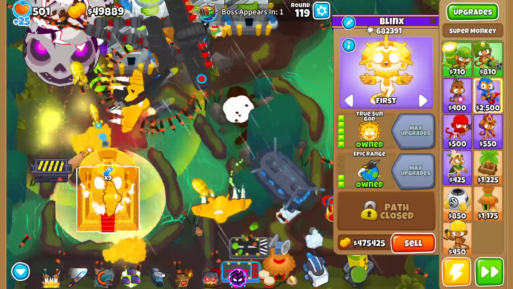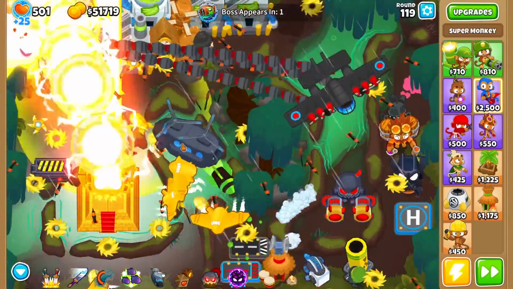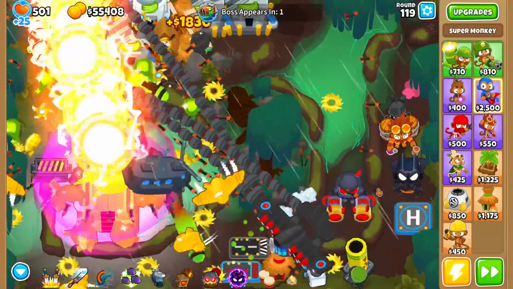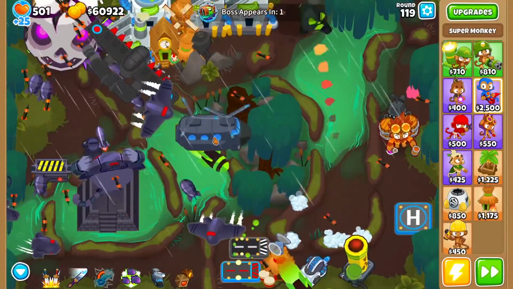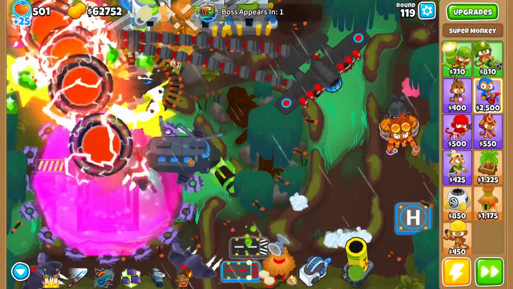True Sun God, do it. If all goes well, we'll get a Vengeful right here and now. Come on, absorb them. Beautiful. All right, love to see it, man. Now we're ready to go for round 120 here. This should be pretty breezy.